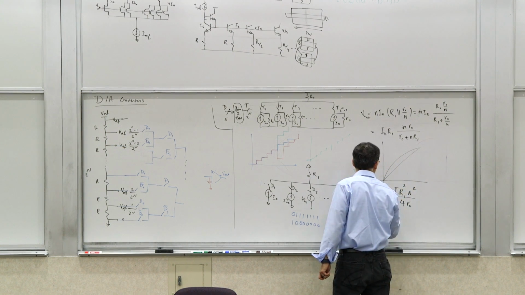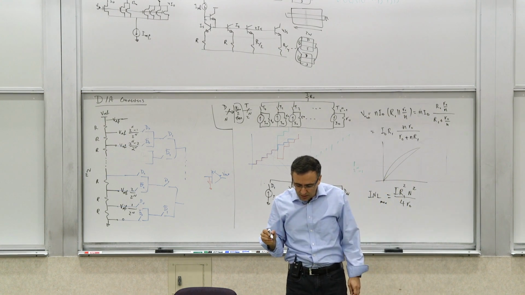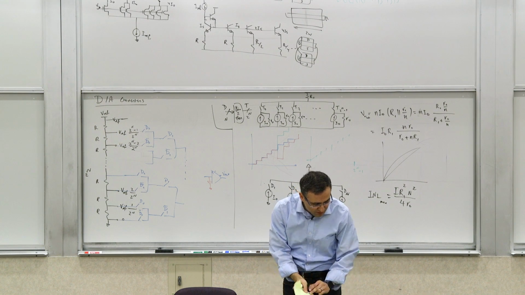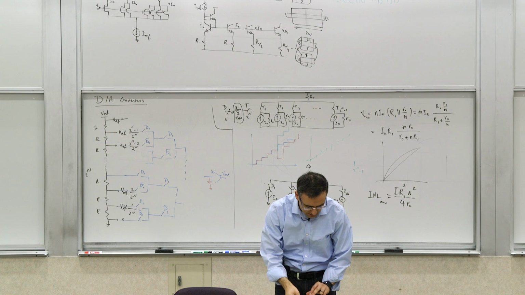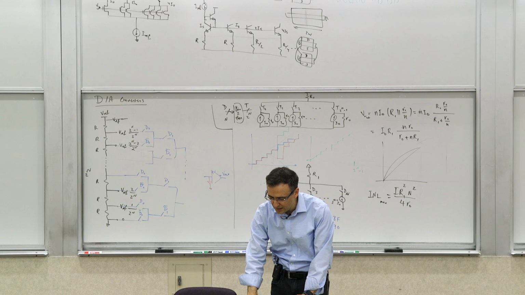You can use that expression to calculate it. It's just basic algebra. So you can see that even the output resistance now becomes important, and it becomes something that you really need to worry about and be concerned with. So how do we deal with that? Can you think of a way of dealing with that?